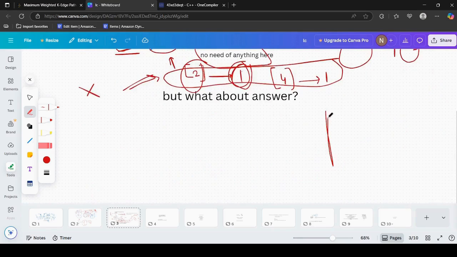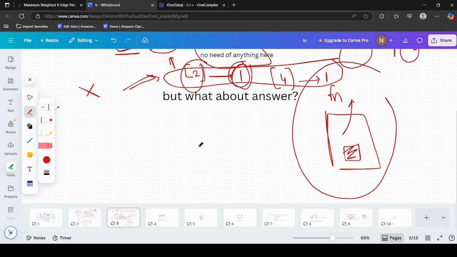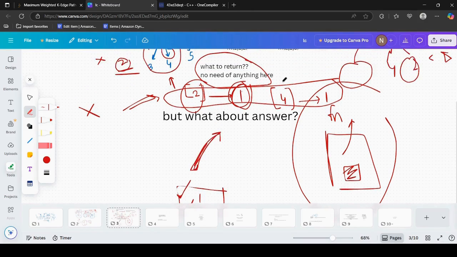So from a function, there can be two things. The first one is returning some answer, and the second one is storing in the answer, so that we can store in some global vector, and then this can be accessed for the future DPs or future DFS. So here we are going to choose the second one, because there is nothing to return here. Ideally we are updating the vector with 1 or 0. If there is a path, we'll update it as 1. If there is no path, we'll not do anything, so by default it will be 0. So there is nothing to return here. The main thing is just storing the information that there is a path with weight 2, there is a path with weight 4 as well.